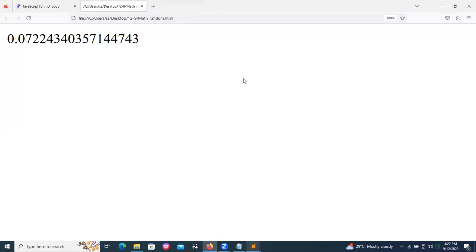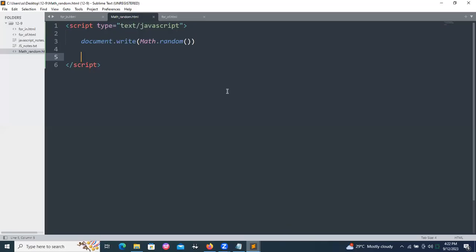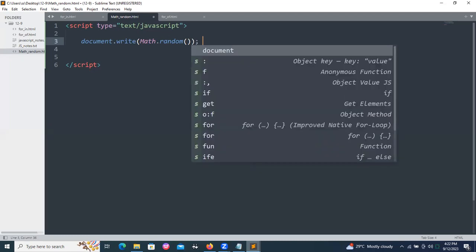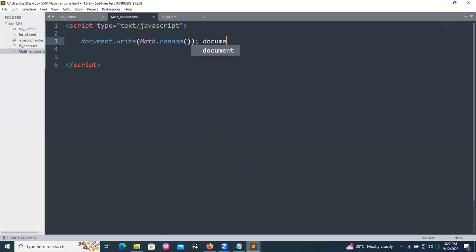Yes, sir. Okay. Let us go and write more and more functions on Math.random. Document.write break also. Now go for document.write and Math.random.